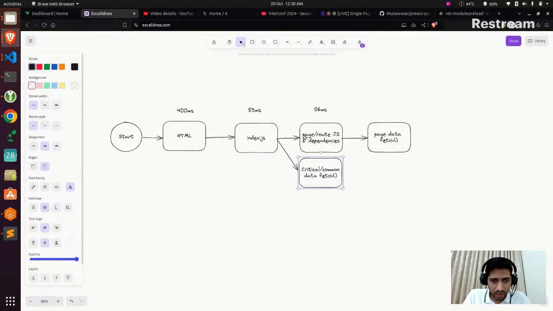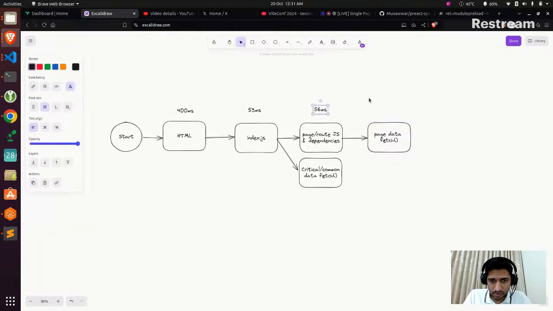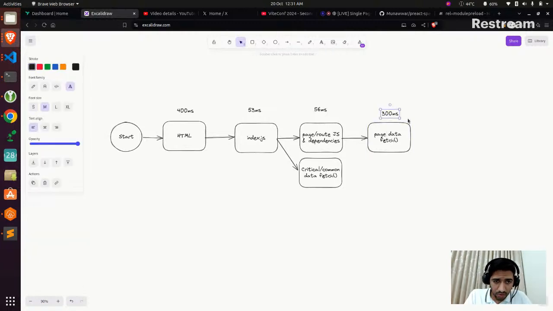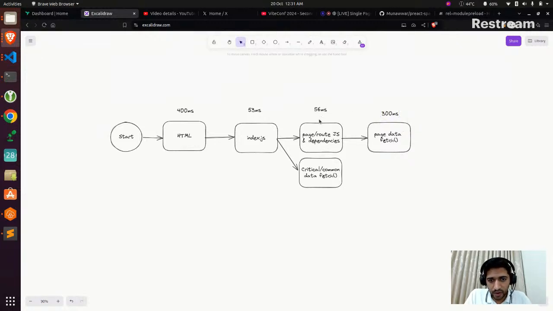And finally, the page data is loaded after that. So this takes even more time. We are talking about around 150 to 300 milliseconds. I'm going to put 300 milliseconds. I'll tell you later on why this is that slow as well. There are whole architectural decisions which I've taken that have made it this way.